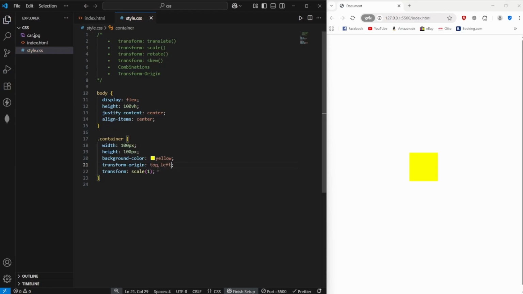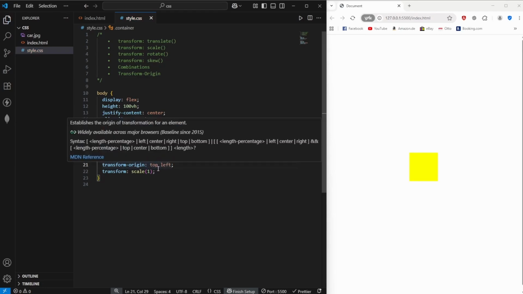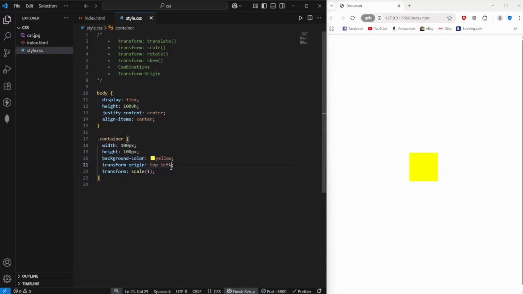And this will basically just change the center, so the origin from where we apply those transformations. So now our origin is the top left. So if we are going to scale, we're going to start at the top left because that is our anchor point, if you want to say so. And especially if you have some experience with video editing, you know what the anchor point is. So this is basically the anchor point. So now we are going to start to scale our image from the top left.